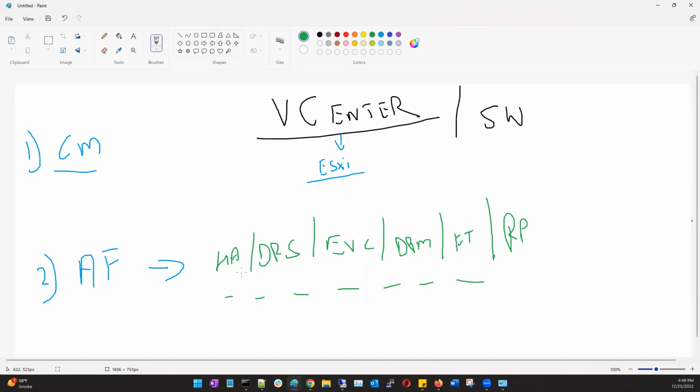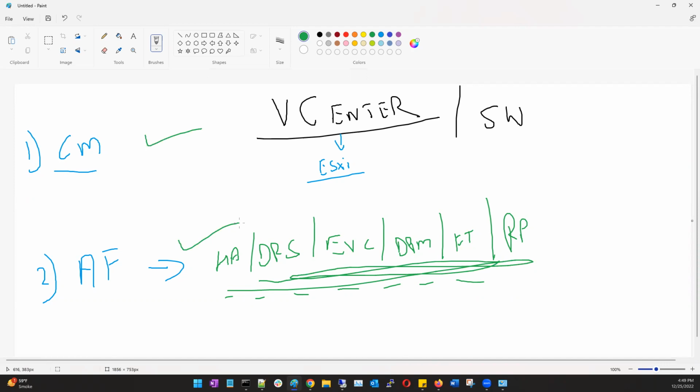All these functionalities, if I want to have on my environment, I absolutely need to have a vCenter. If I have two ESXi boxes, they would not be able to give me all these functionalities which are mentioned in green over here. Okay. For all this, I definitely need a vCenter. So a vCenter gives me two functionalities, central management and advanced functionality.